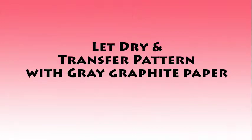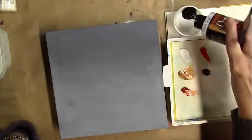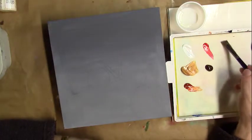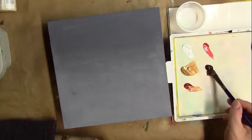We're going to do a lot of our blending now with what I call my blending mix, which is a mix of Traditions glazing medium and Traditions extender and blending medium. And I always use this more or less in place of water.